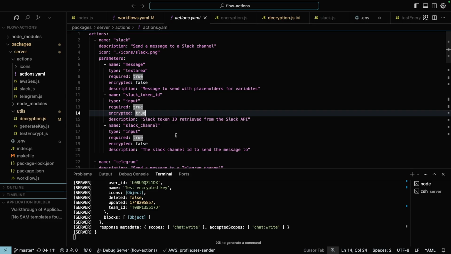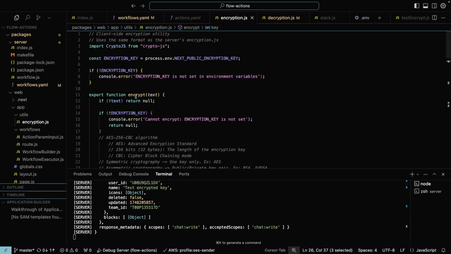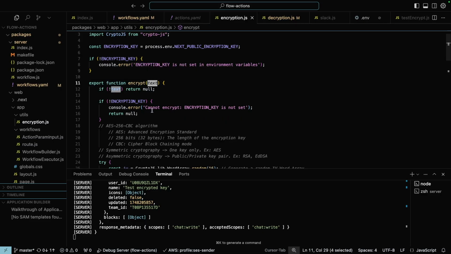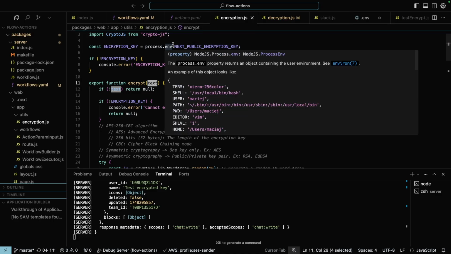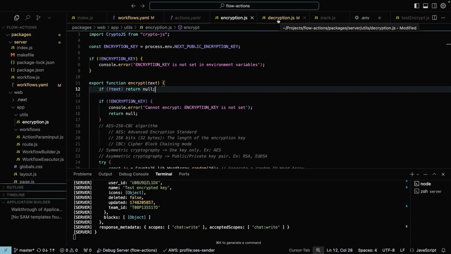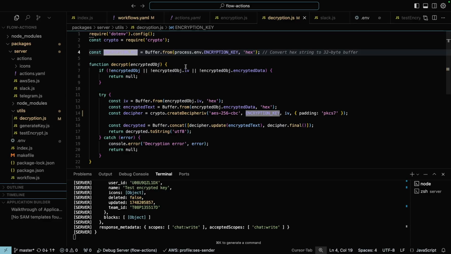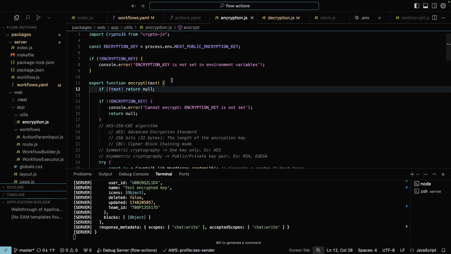Okay, so now the question is, how do we encrypt this information, right? So I have created in the website of my application an encryption.js file with an encrypt function, and this function will just take the text to encrypt, and with the help of an encryption key that we will store in our .env file, we will just encrypt the value. At the same time, we need a decryption method in the server side of the application in order to decrypt this information, doing the steps that we applied in our encrypt function. We also need to use an encryption key, and this encryption key must be the same that we store in the client side.